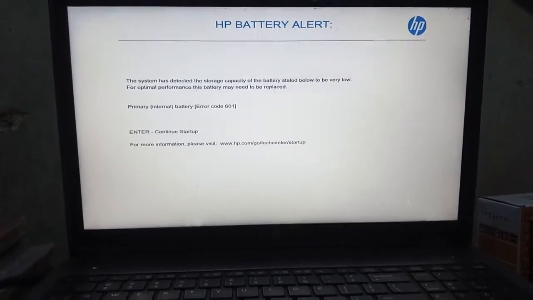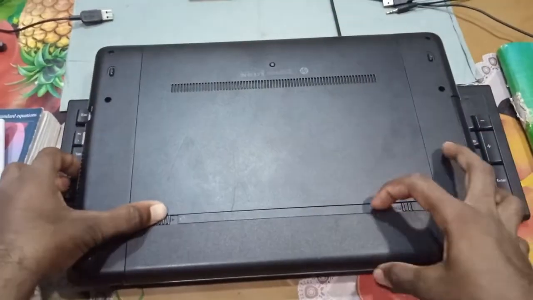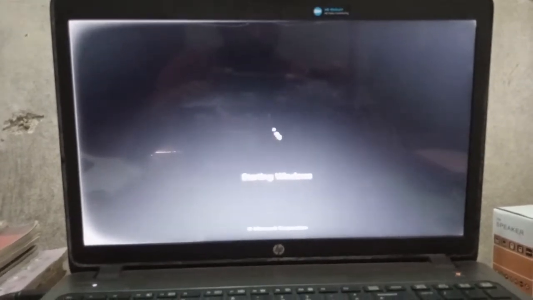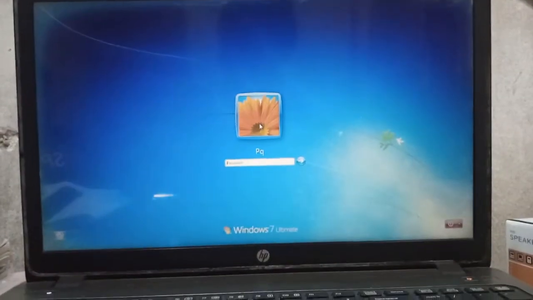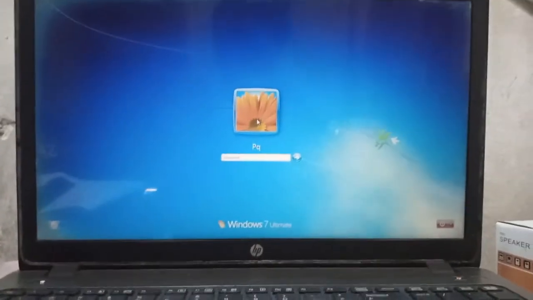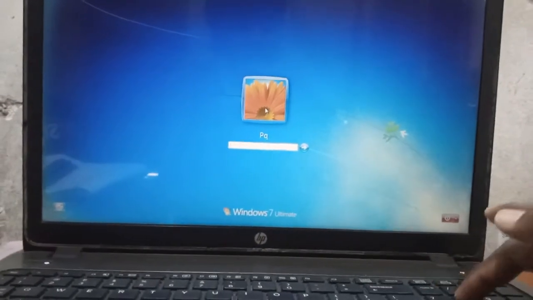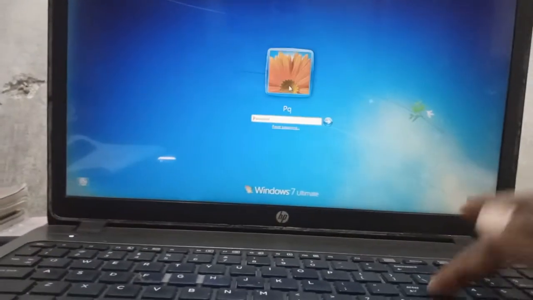Let's start. If you see such a screen while turning on the laptop, first remove your laptop battery. Then connect the charger line to the laptop and turn on the laptop. Now see if the screen comes as before. I don't think it will come. If it doesn't come, then you understand that your laptop battery has a problem, or the battery is getting damaged. So you can't profit by changing different settings unnecessarily. Changing your battery will hopefully solve your problem.